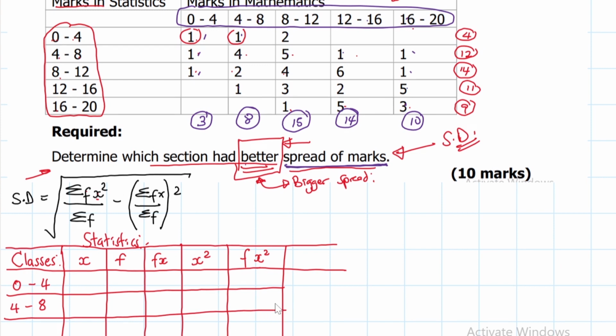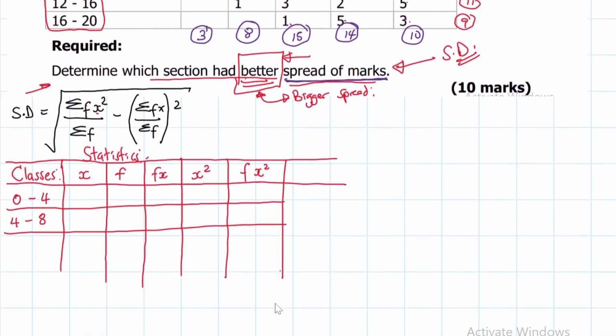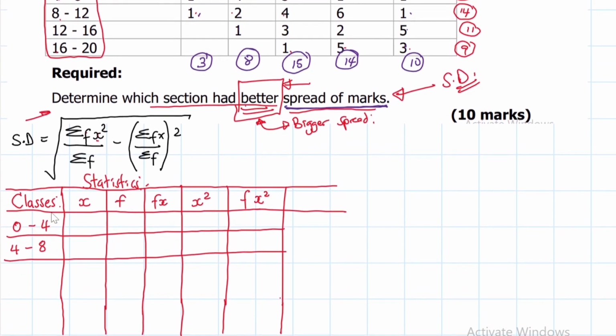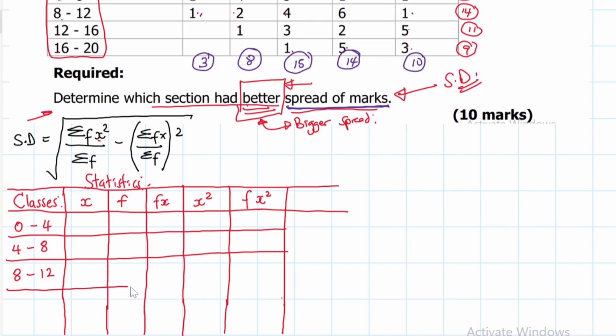Again, those dynamics of class boundaries, by the time you are watching this video, I am assuming that these things were introduced to you. How we find the mean, what are class boundaries, what are class intervals, how we are going to get this value of x. Here we are just doing revision of something that was already introduced to you in class. If you're looking at these things for the first time without lessons, I think it is not wise. 8 to 12, some of these things need to be introduced to you so that you understand where they come from. And that is something that I'm not going to do in this revision series.